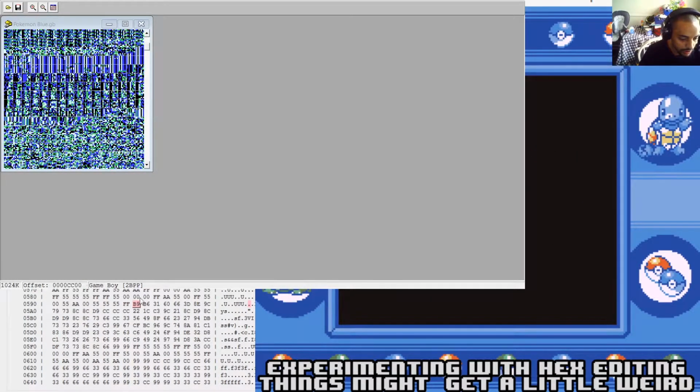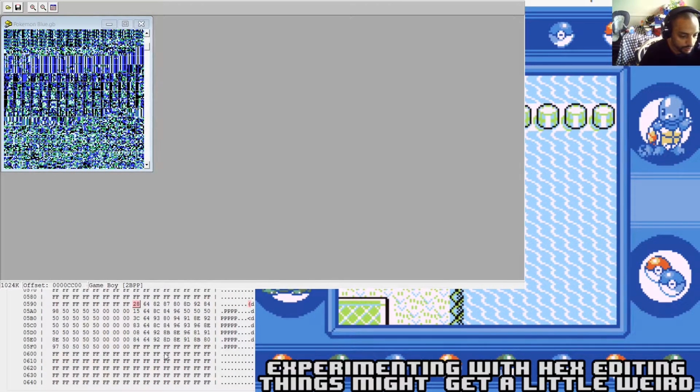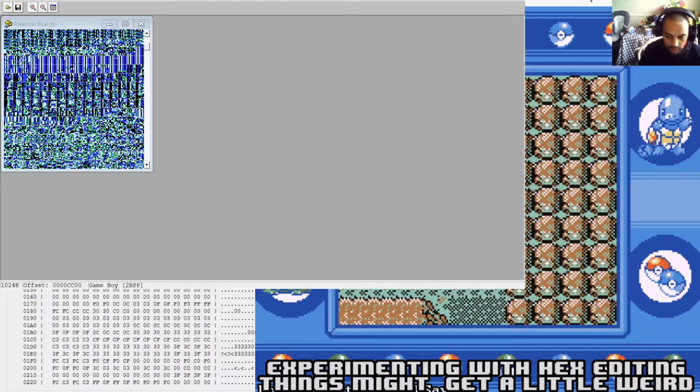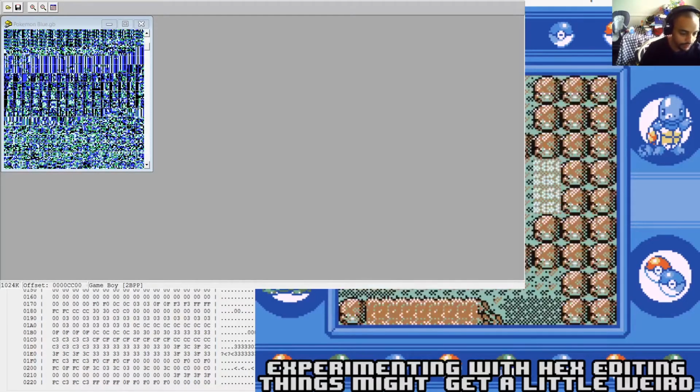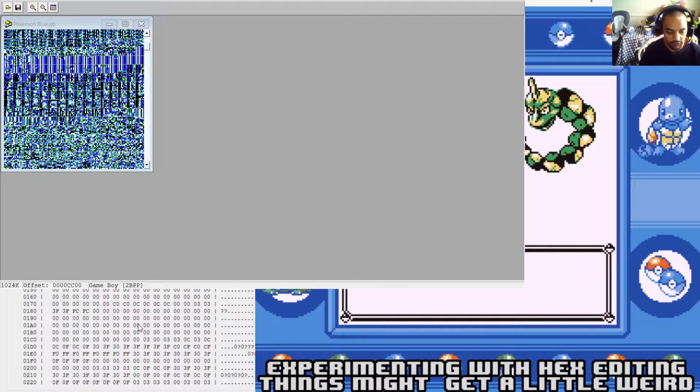Notice, Hall of Fame data, perfectly fine. And if we look over here, we'll actually go up here. Let me move this out of the way. Here we go. If we move down here and then get an encounter, we'll notice that these will change, right? It's just loading the Pokemon tiles, or the graphics, I should say.